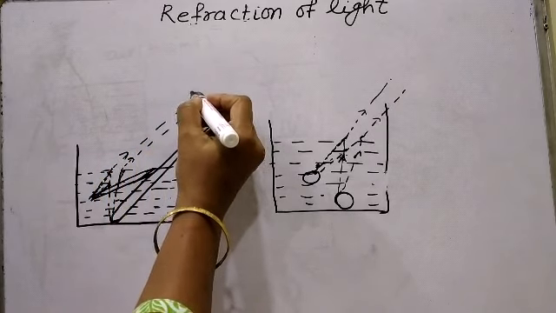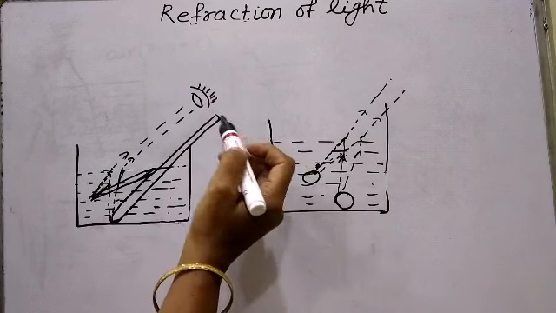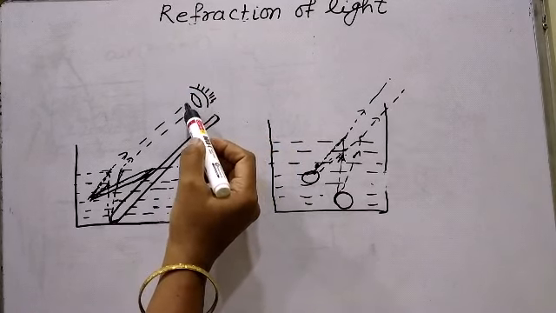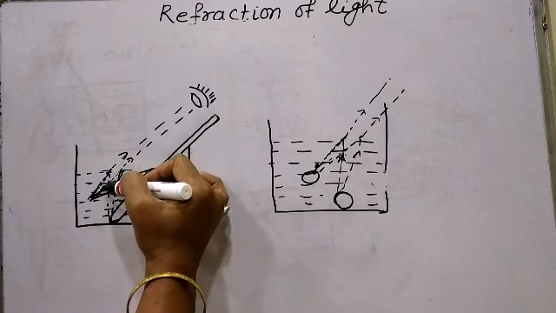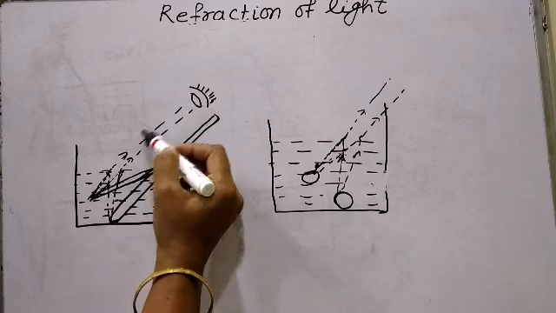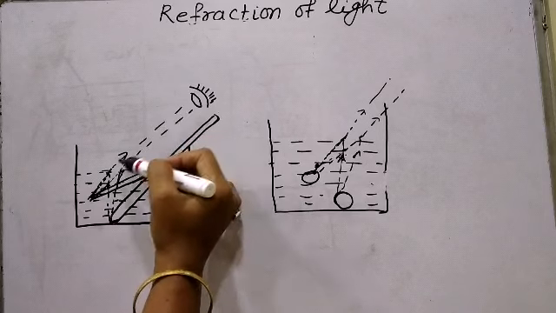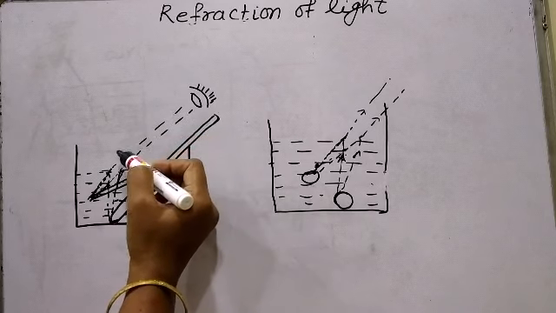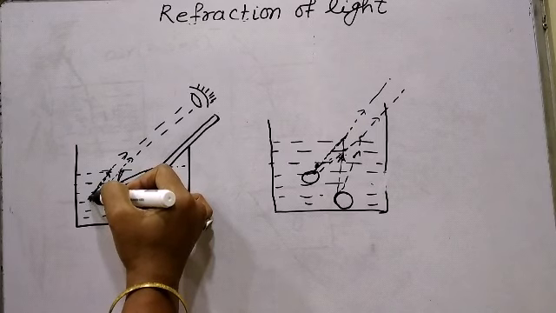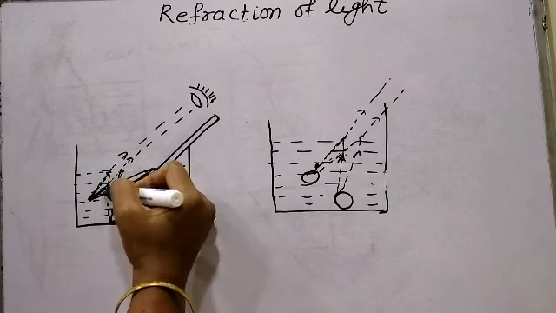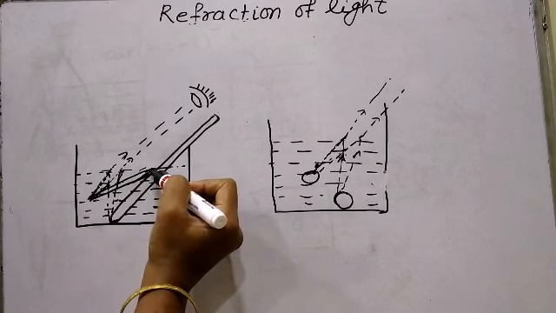So a person will observe this particular pencil, but the line of sight of the pencil is along the straight direction. We cannot see any object with our vision bent. Our line of sight is always in a straight line. So if we extend the rays backward, we find that this is the point where the two rays meet. So if we are drawing the pencil here, the pencil will appear to be bent at this particular region.